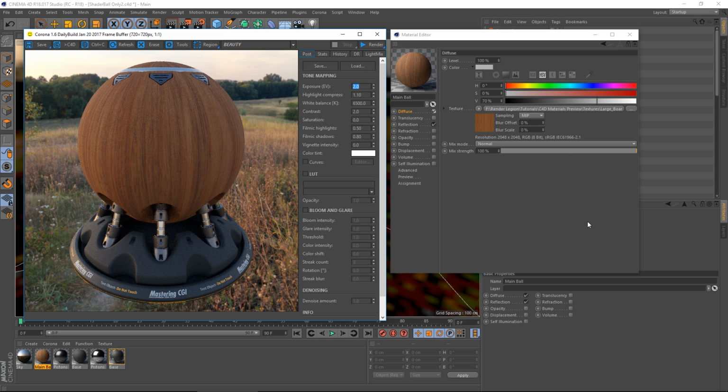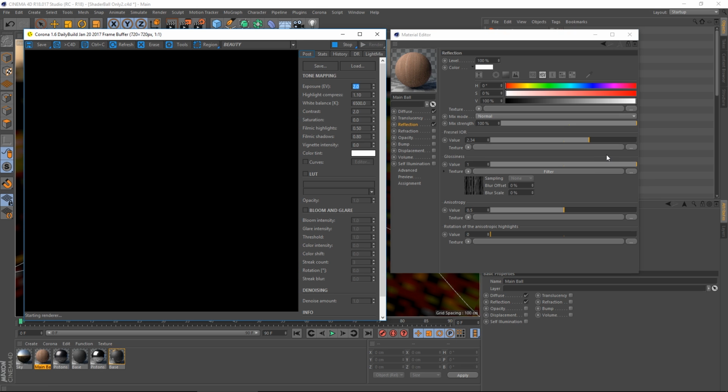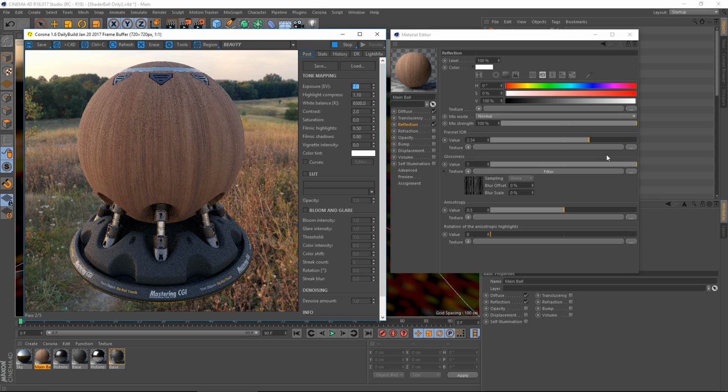Let's try setting up a basic concrete. Oh, in fact, before we do that, I should say you do have artistic control by adjusting the Fresnel. If I raise this, we will reduce that effect and the reflections will become stronger across the whole surface. And I can re-render with that. So the reflection is getting more intense, and the value, of course, can go quite high.